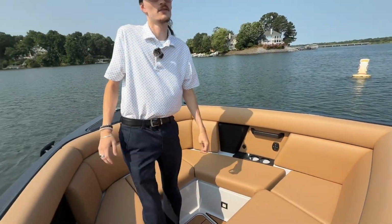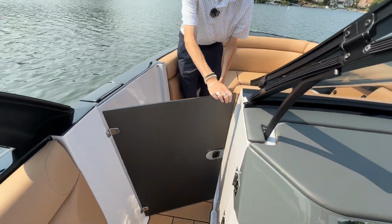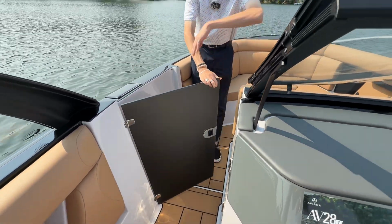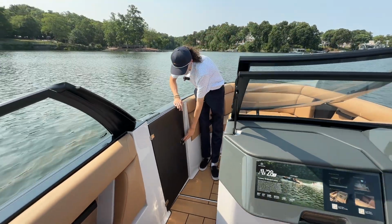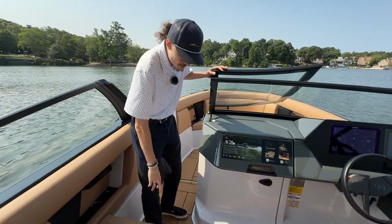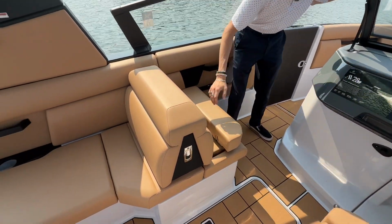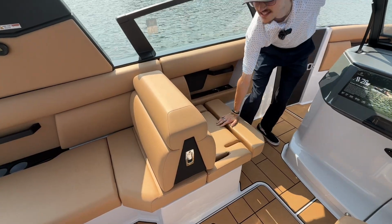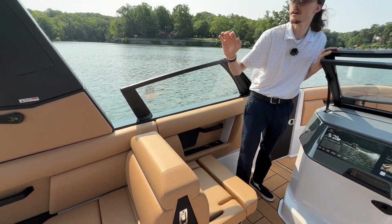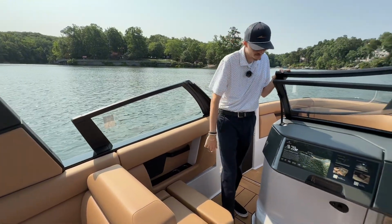We'll make our way back towards the cockpit. You can see you've got this wind dam door here that looks super nice when it's closed, and you have the windshield closed. It gives you a beautiful uniform look from the cockpit there. So we'll make our way back a little bit. Right here on the port side, you can see on this lounger, you do have this adjustable bolster, and this seat back will move forward and back as well to make more room over there on the bench so you can have a larger entertaining space.